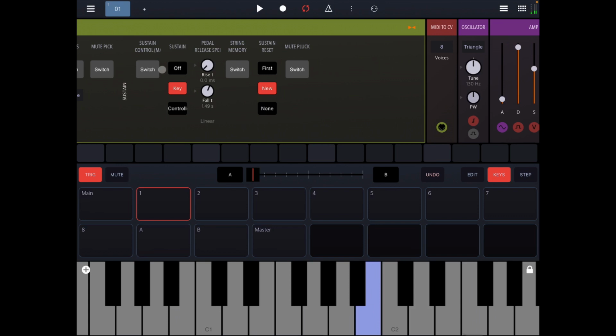What this I think is most useful for is string memory. You'll hear this with the first and new modes. I don't think it does anything for none. So if you heard that, it's sort of like before, where you hit the switch button and it comes on.